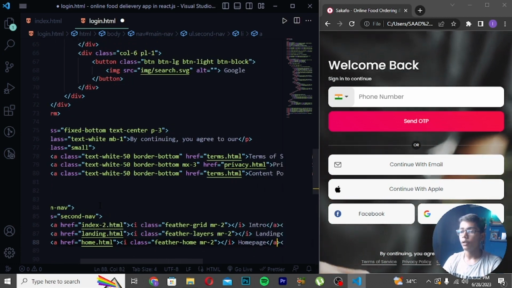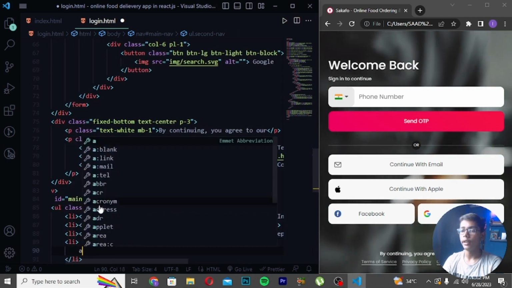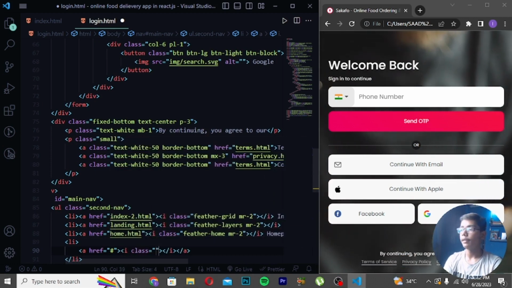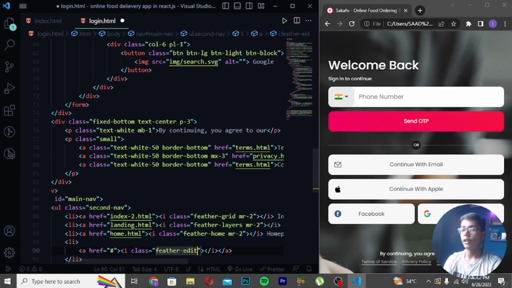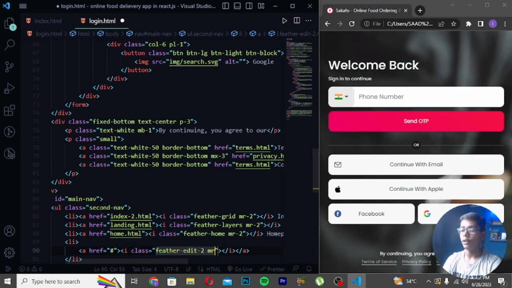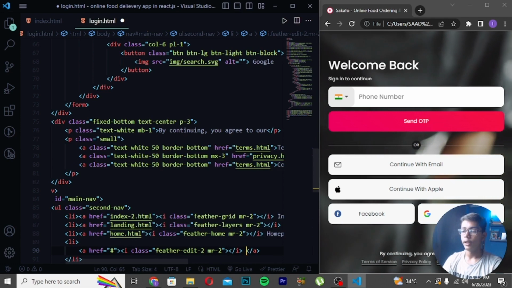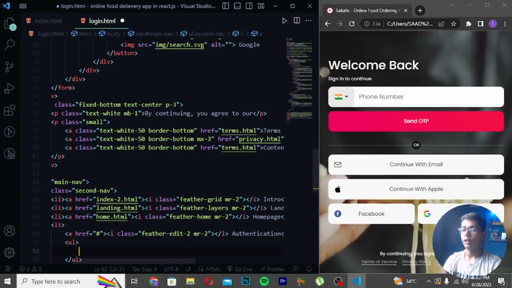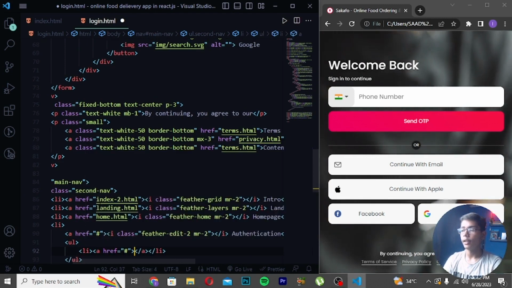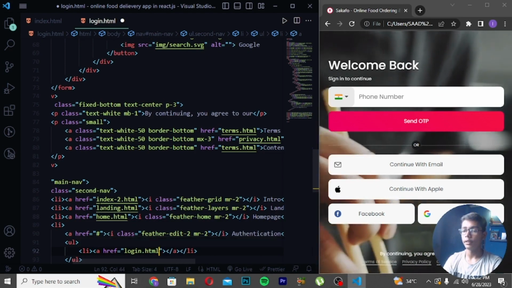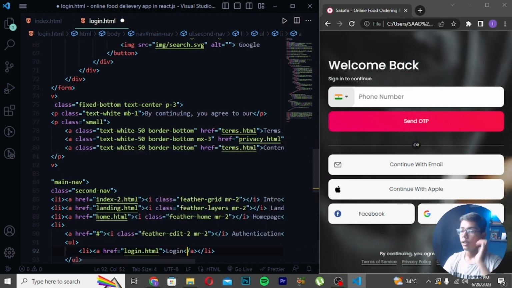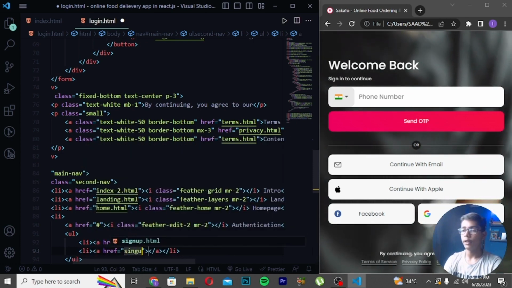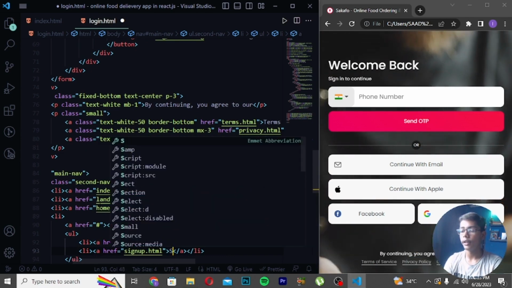And after writing, you have to now directly move down here and write here li tag, a tag. Then you have to write here i tag like this. Create class. In class, I will be writing here feather, edit, and write here 2. Then you have to write here mr2 like this. Then you have to now move here and write here authentication like this. And then you have to now directly move down after this dual tag and write here li a tag and write here the file name like this. Then you have to now directly move here and write here login. After writing this, you have to move down right here li tag, a tag, and write here sign up file. Then you have to move here and write register.